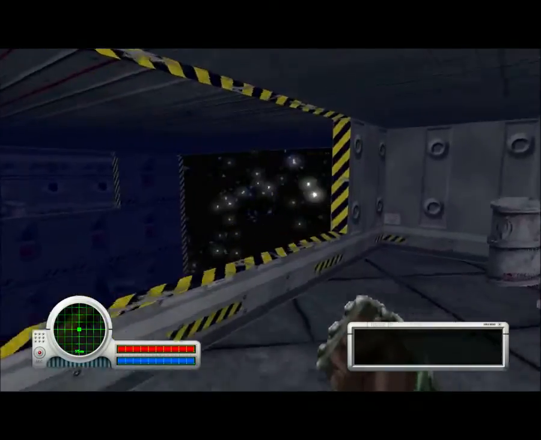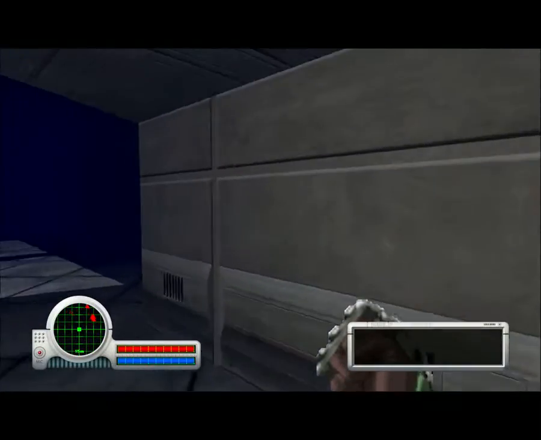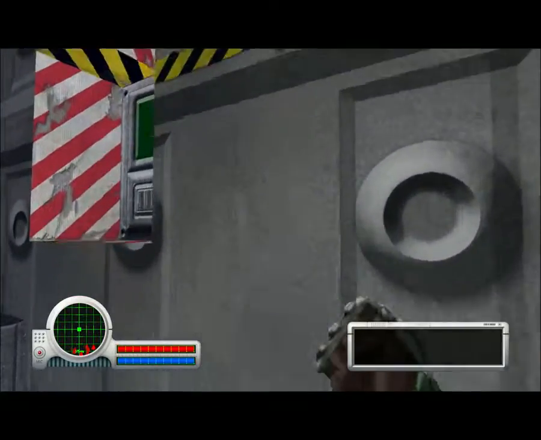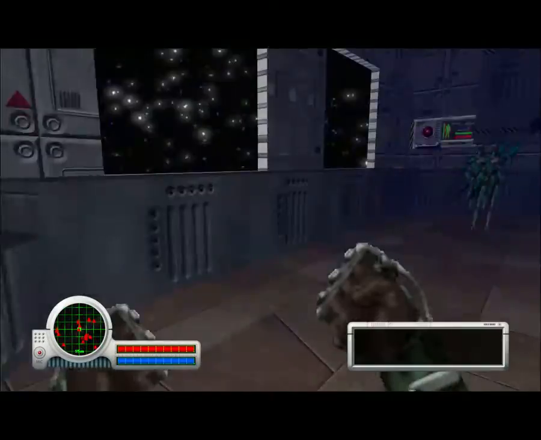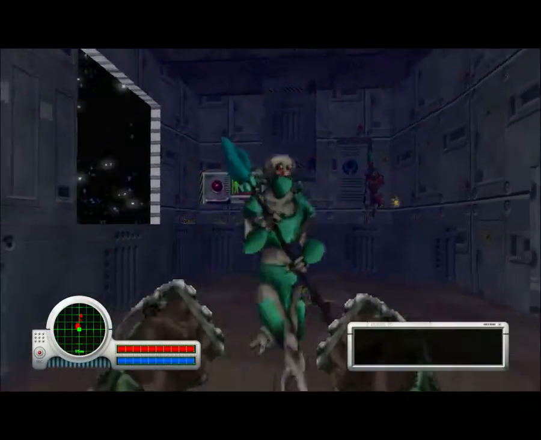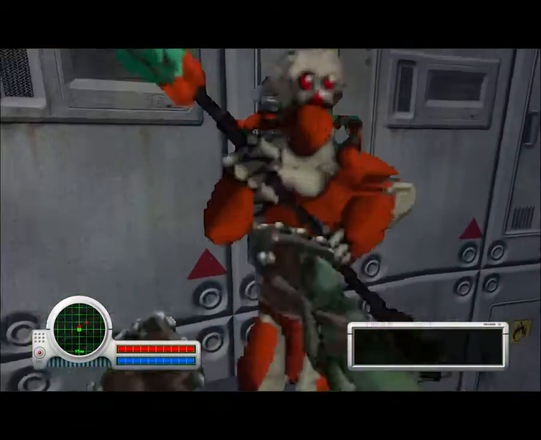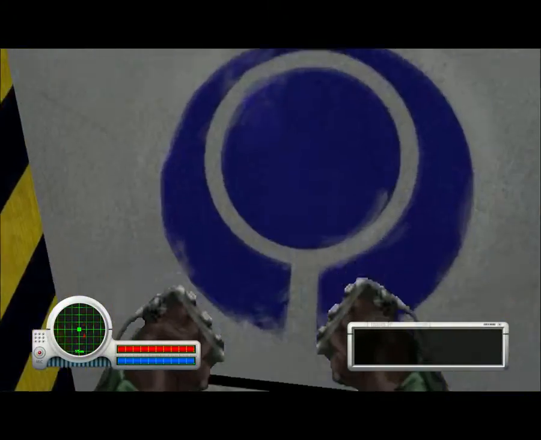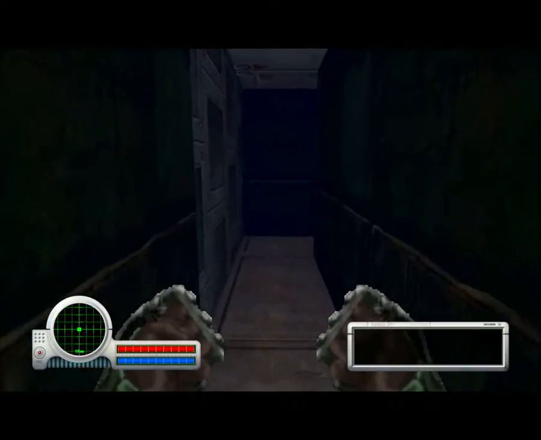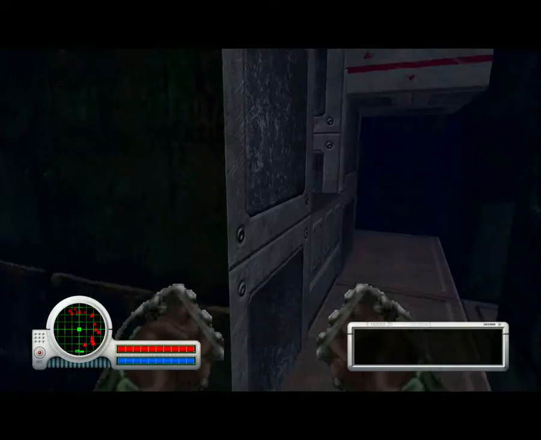I am also currently playing on the default difficulty level. I'm not amazing enough to play on a super high one. There are four difficulty levels, of course. There's Kindergarten, the normal, and then there's Major Damage and the maximum, which is Total Carnage. I am using my fist because I wish to conserve as much ammunition as possible. There's no real reason to be running around using my pistol on weaklings.